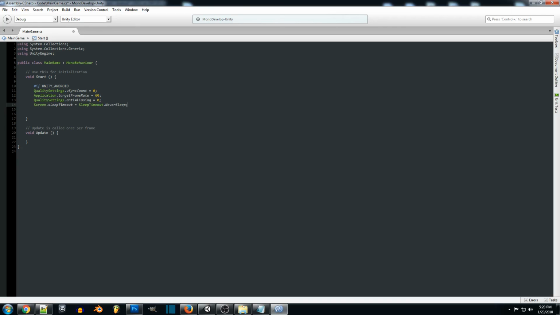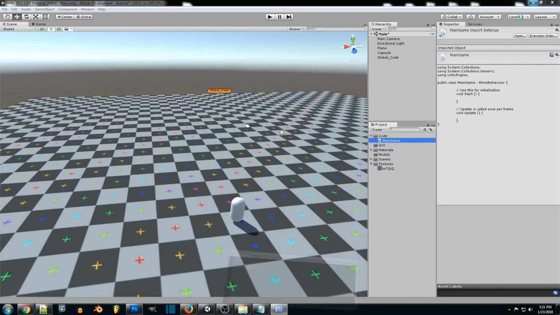This way your app will be running all the time and it'll never cause the screen to time out. And then if we want to close this off, we just do end if, and that's all we need. So this is the basic setup for some quality settings and some other settings in our game.